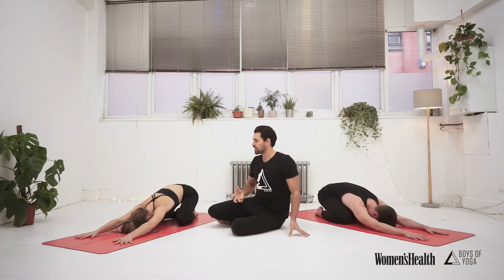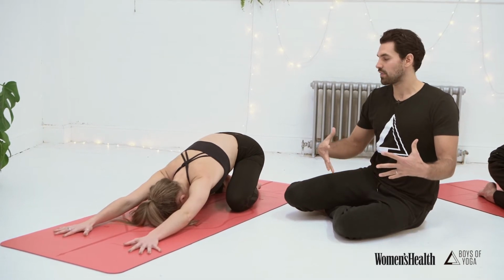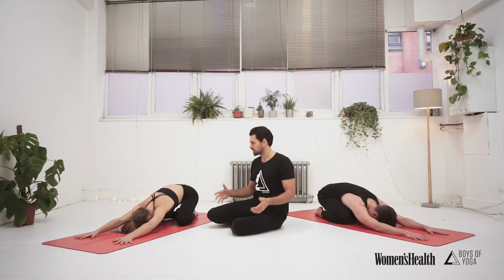So as you inhale, think about drawing the diaphragm down and inflating the stomach with the breath. And then as you exhale, just let the breath go and relax. Letting go of all the tension. Really feel yourself just melting down into the mat. So stay present with the pose.